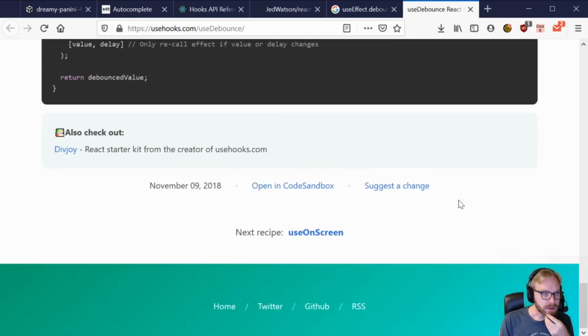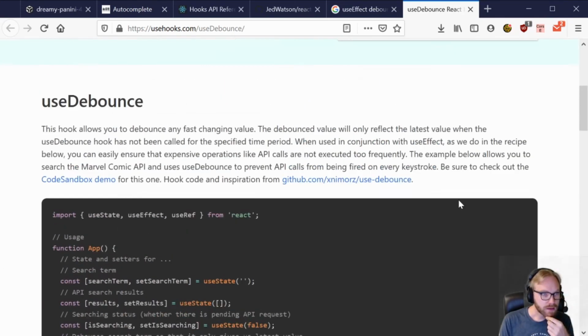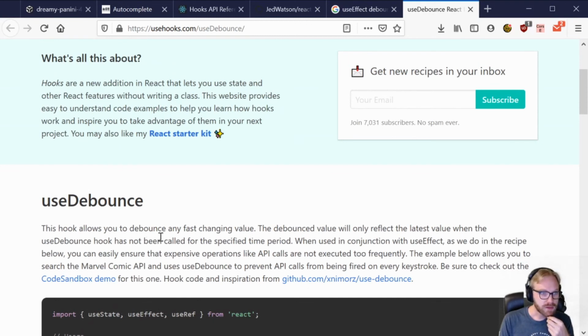What do we got here? Hook allows you to debounce any fast-changing value. Debounce value will only reflect the latest value when the use debounce hook has not been called for the specified period of time.